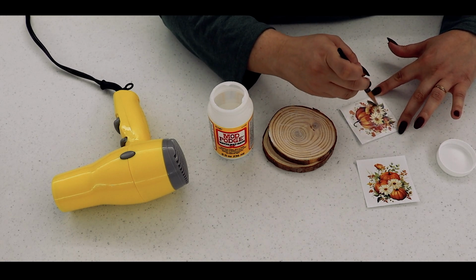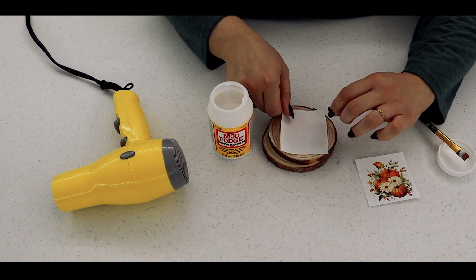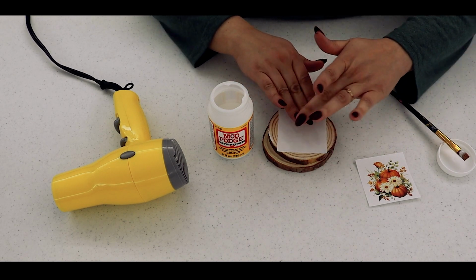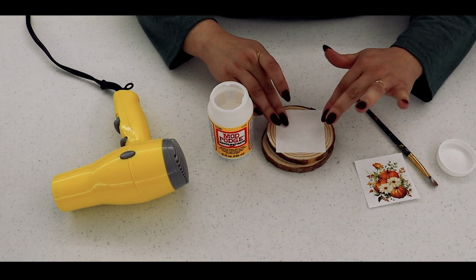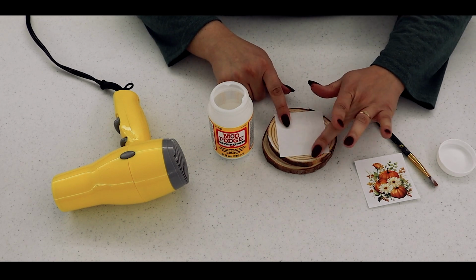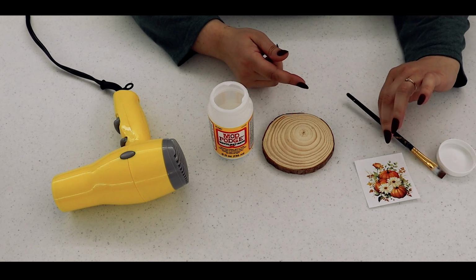Alrighty, so once you get the whole image coated in Mod Podge, you'll then want to lay it down onto your coaster with the image facing down. And you'll want to press firmly with your fingers to make sure it adheres. Now don't press too hard or you might rip the paper, but just firmly enough to make sure it's really stuck completely. You want to make sure there's no bubbles or else your image won't transfer completely. There you go. Now you can see that it's completely covered. And I'm going to go ahead and start on the second one.